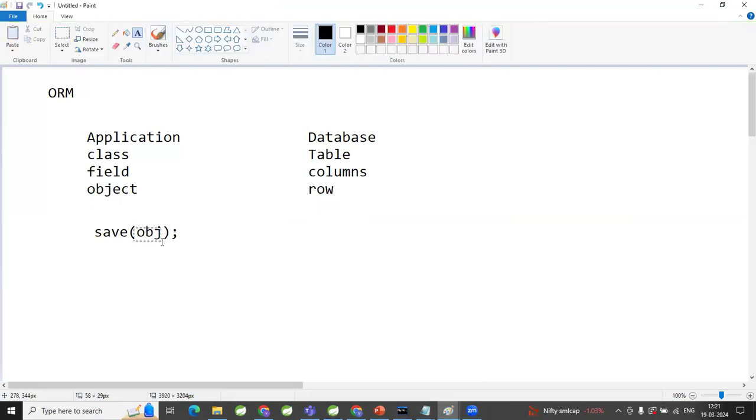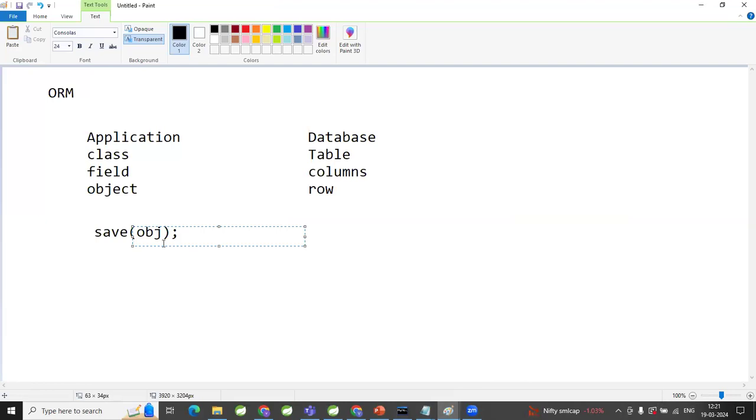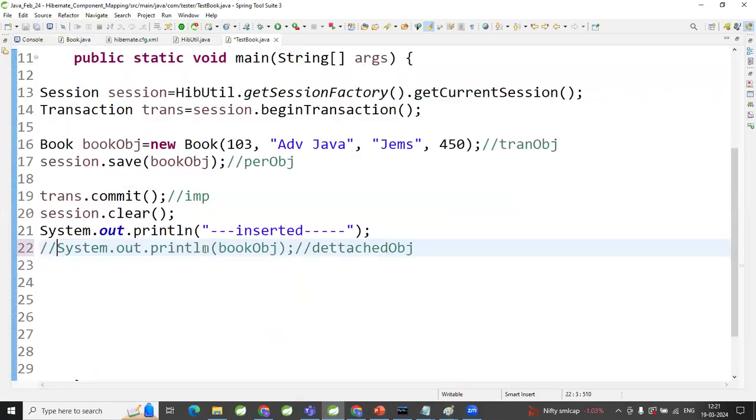And by using a simple save method, we are able to save this permanently to the database without writing repeated heavy JDBC code for insert, update, delete, or anything. Is it giving you the clean separation over here? Simple thing. Are you clear, everyone?